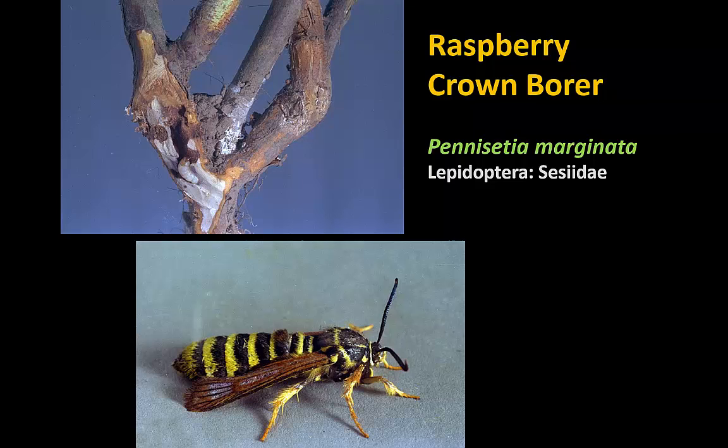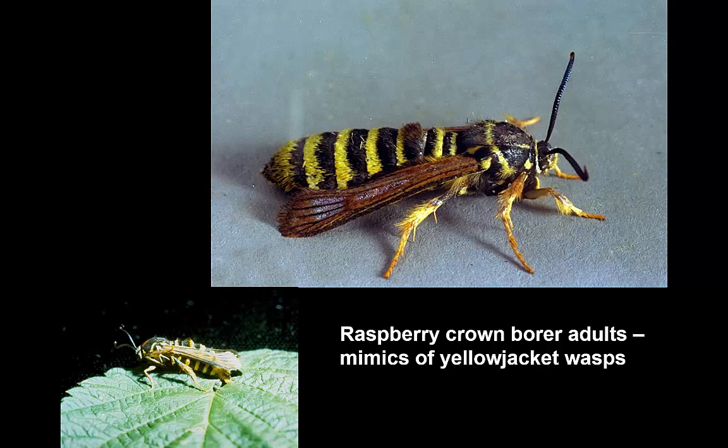So the peach tree borer is the number one crown borer that we have in fruit. But there is another one, not nearly as commonly encountered, but also needing mention, and that would be the one we see in raspberry, the raspberry crown borer. It attacks raspberry and a couple of other closely related Rubus species. The adult is a moth in the clearwing borer moth family, as is the peach tree borer, and it has a close mimicry of a yellow jacket. It looks like a yellow jacket wasp, and similarly it flies during the day.